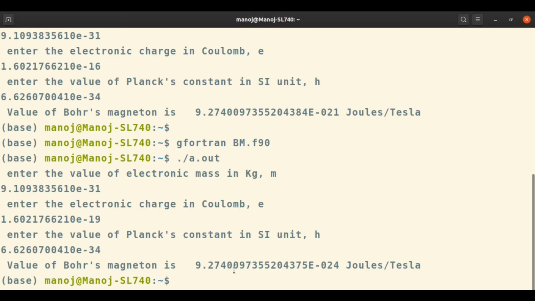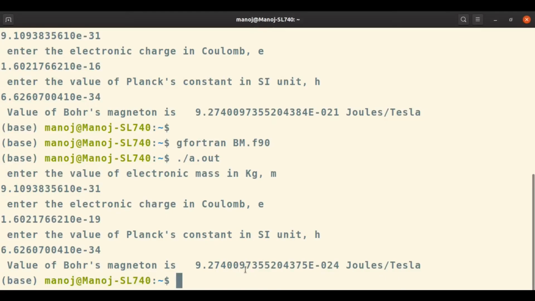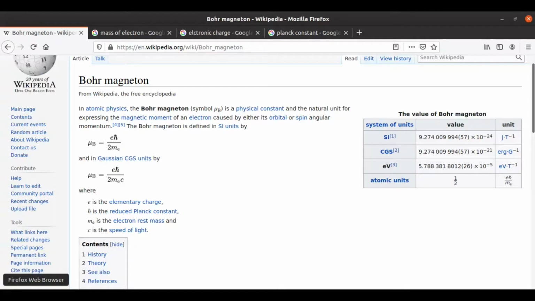Here it is 9.27400 to 009. Up to this value, it is correct. After 9 is 7, and from this it is different.